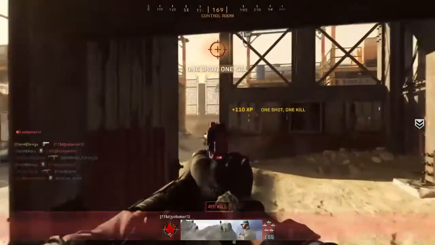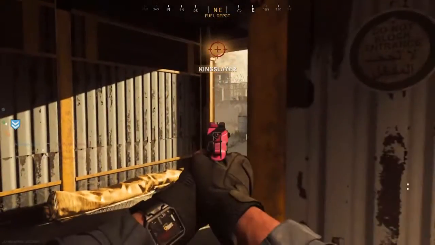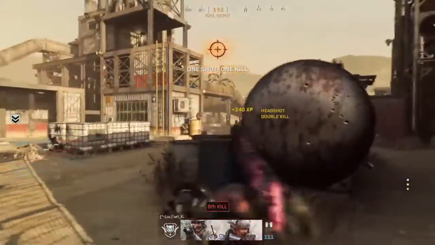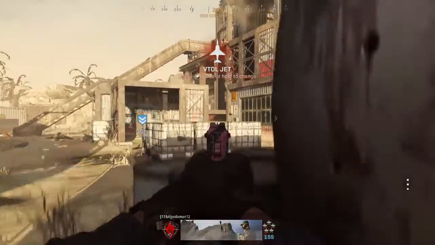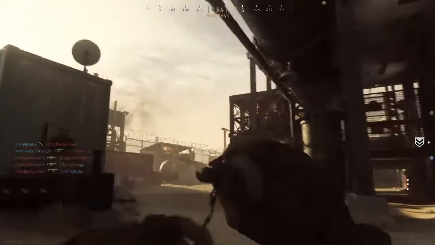I'm up here. Ignore what I'm doing, by the way. What are you doing? Lurking around with a suppressed Deagle, just nailing everyone in the back of the forehead. You know that's what I did so much of the time. That's why I like the Deagle, right here.